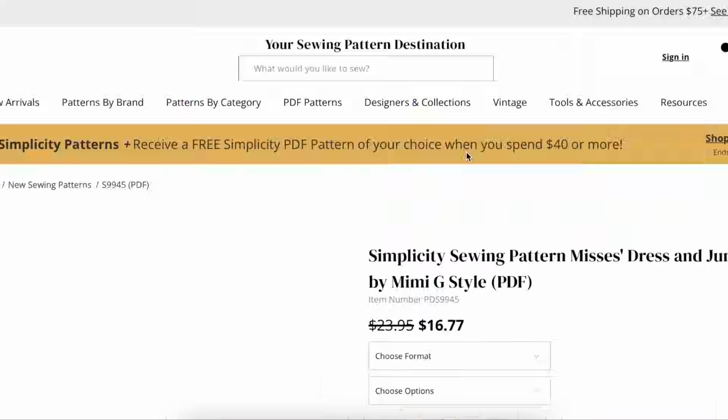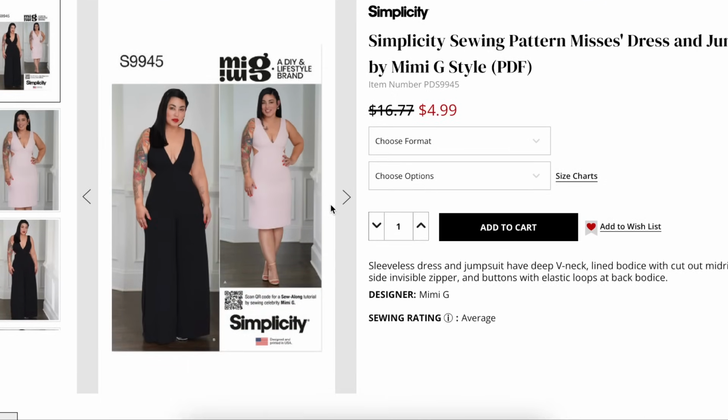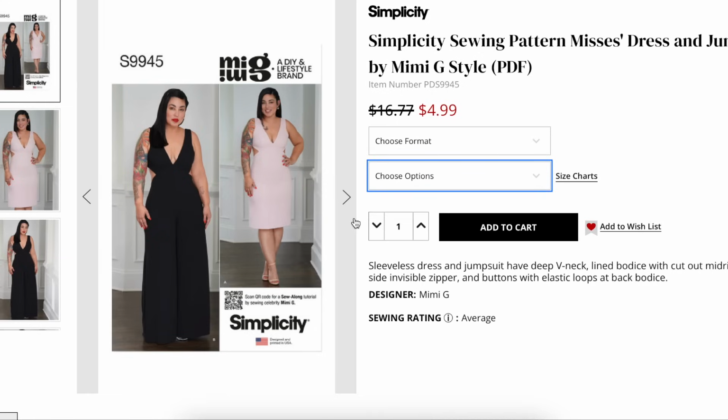So we'll move on to Mimi's other pattern, a Mrs. Dress and jumpsuit. Looks like it has cutouts. So, what's the sizing? Sizes are 8 to 16. It's again 18 to 26. Okay. Sleeveless dress and jumpsuit have deep V-neck, lined bodice with cutout midriff detail, side invisible zipper, and buttons with elastic loops at back bodice.